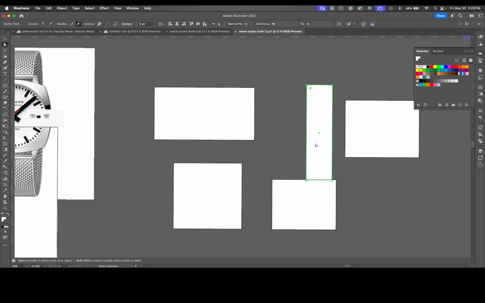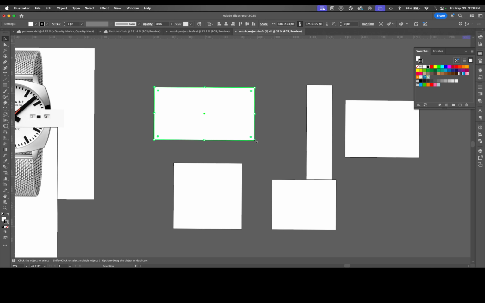So what I'd like you to do is take your black arrow tool, select one of those rectangles, and there are a couple different things that'll happen as you mouse over. Your icon will change to show you what it's about to do. For example, this is called a bounding box, the box that surrounds the outer bounds of a shape that is selected or a group of shapes that are selected. If I mouse over the corner, it gives me diagonal double-facing arrows. That means I'm going to resize from the corner.